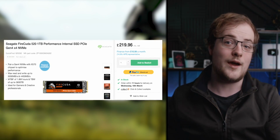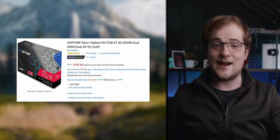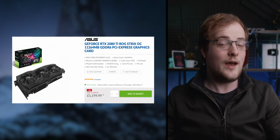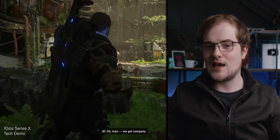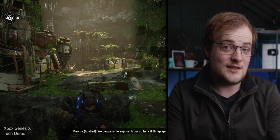Now, for the GPU front, it's way harder. AMD's highest-end GPU right now is the 5700 XT, and that pales in comparison to what these consoles are running with, but the 5700 XT is really just a mid-range card. AMD actually don't have a modern equivalent to the 2080 Ti, so in terms of raw power, the 2080 Ti would beat the Xbox Series X, but also it costs $1,200. So to be clear here, on the GPU side of things, it really is apples to oranges just because of different architectures and things. Basically, we'll have to see what cards AMD releases in their next wave of products to make a better comparison with these consoles. But for now, it does seem that the CPU and GPU are nothing that us PC gamers can laugh at.